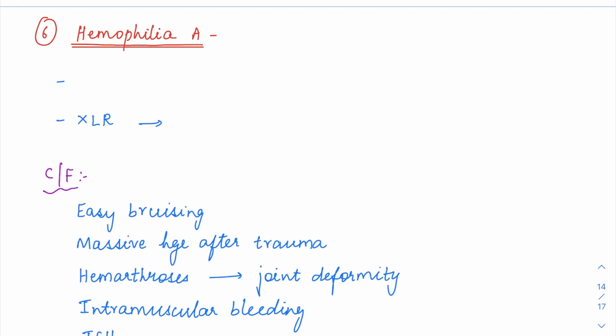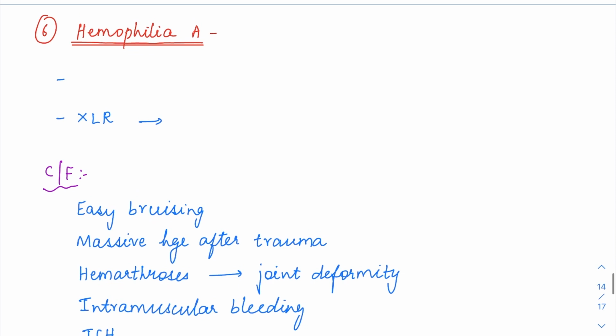Let's move on to the coagulation factor abnormalities, which is going to cause bleeding. So the first one will be hemophilia A. It's a very favorite question for every one of us, we know. Here factor 8 is going to be deficient. Factor 8 is also called anti-hemophilic factor. So in hemophilia A, it is going to be factor 8 deficiency.